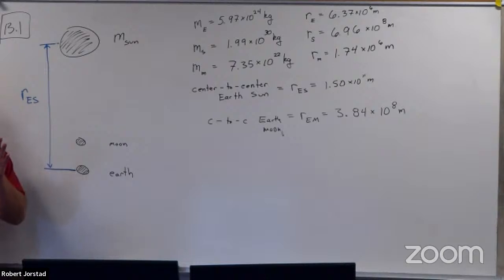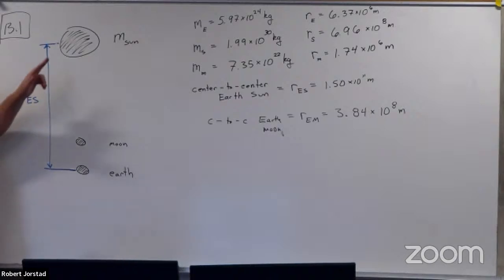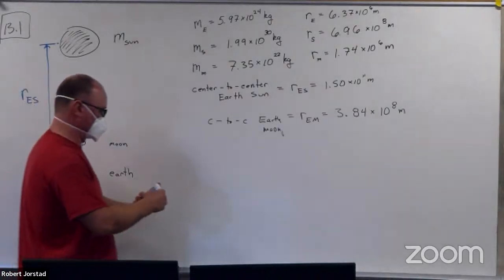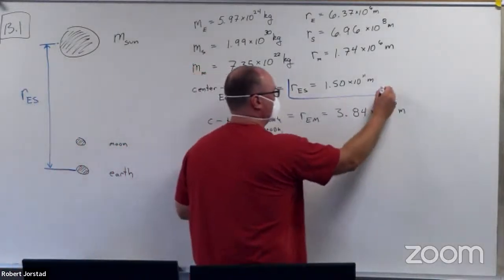You understand that? And that's okay because the distances involved in astronomy are so big that we can treat the Earth, the sun, and the moon as point particles. Crazy, right? Is that enough on those numbers? All right, now in this case, let's put a blue box around that one.